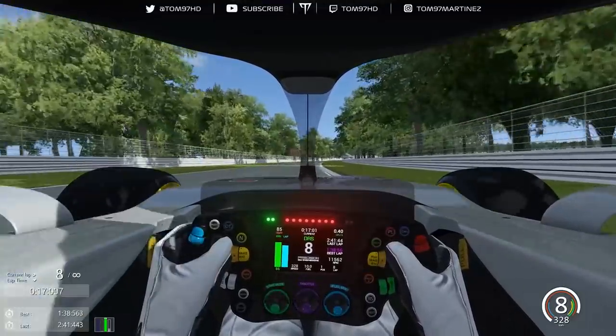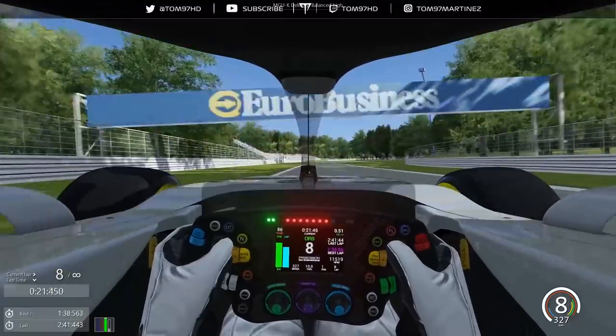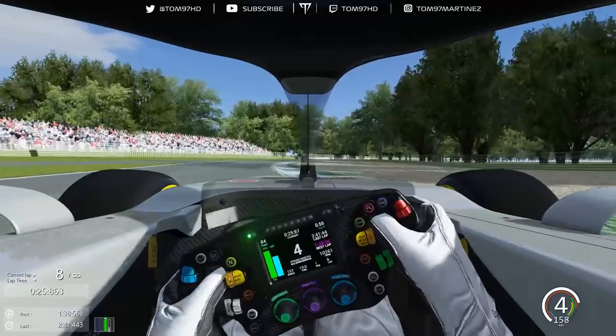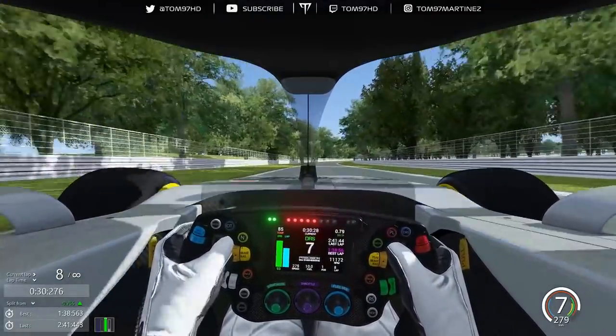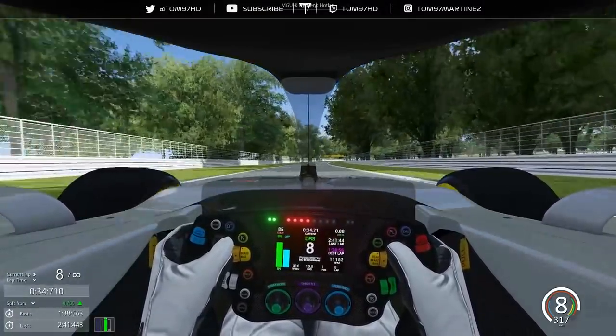I've looked at the lap, and the record is a 1:38.1 from Montoya in qualifying. So we're probably going to smash that. Not by much, though, I don't think, in this car, but still, it's going to be pretty decent. Obviously, those cars are V10 with lots of power that could compete around this track. There's not many corners.